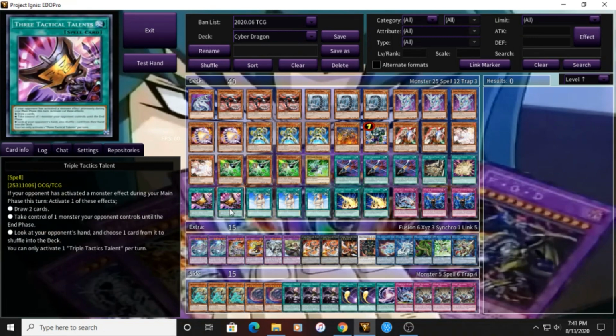Or if you don't need to, and you have everything you need, you can look at your opponent's hand and shuffle 1 back into the deck. But more importantly, you know what their hand is. You know when to use your negates. You know when to use your pops. You can know their plays as soon as they do.